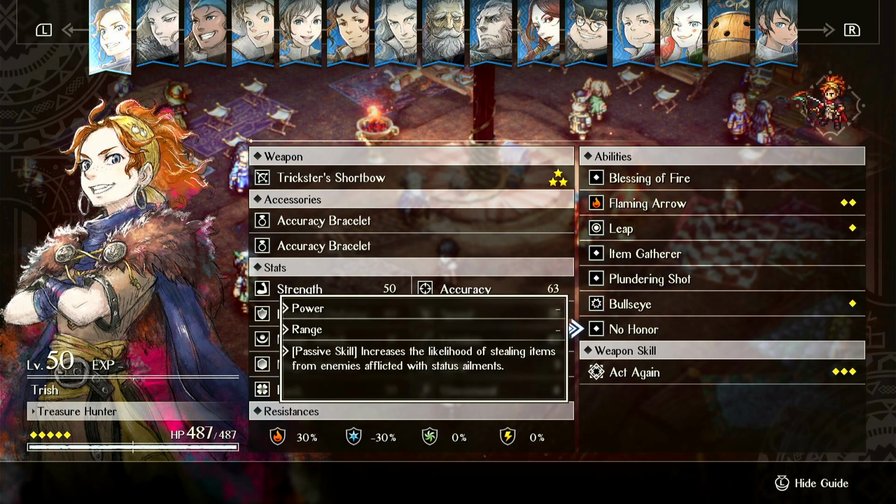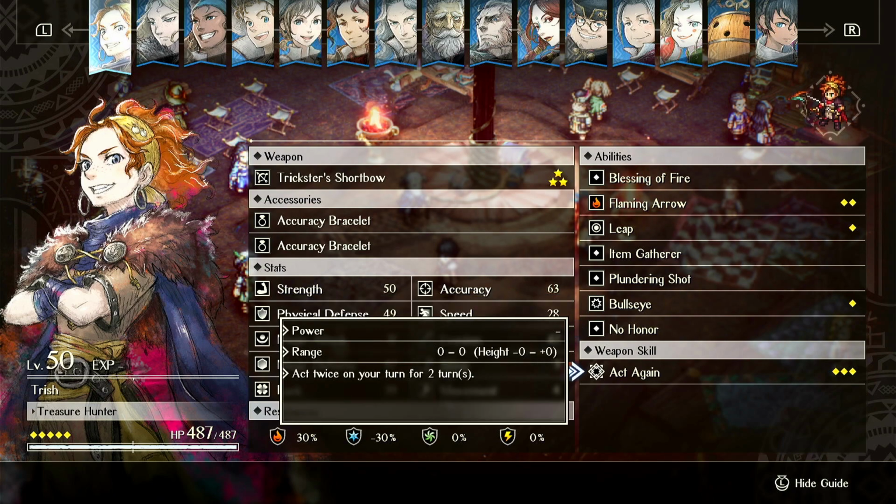Next we have No Honor. See, another stealing thing. Increase the likelihood of stealing items from enemies affected with status ailments. The funny thing is, it increases it by like 3%, so it went from 25 to 28%. And then we have her last skill, which actually makes her somewhat competitive on a team.